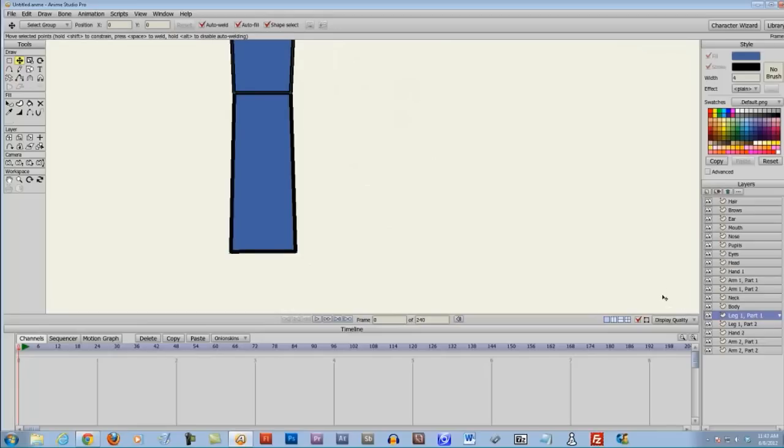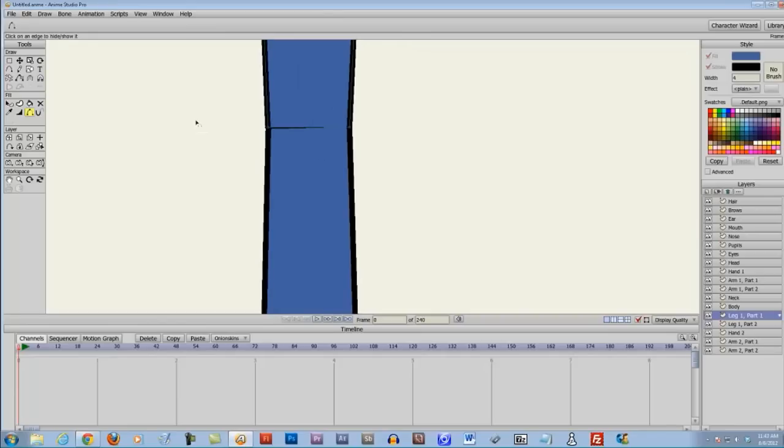We'll take the hide edge tool and just click to hide that edge. And you might have some stuff still seeping out here. And if that's the case, you can go back to the second part of the leg you just drew, click on it with your translate points tool, and just move that up a bit so it connects easier like that. And there you go.